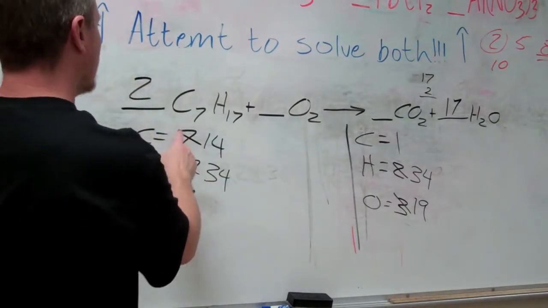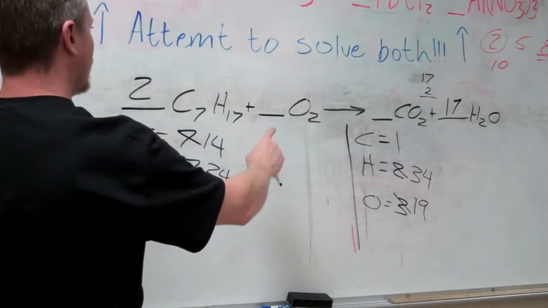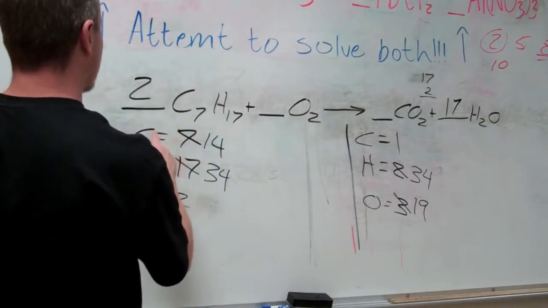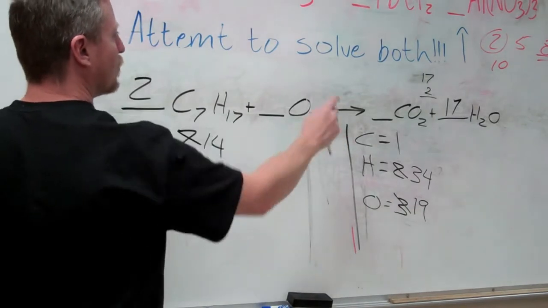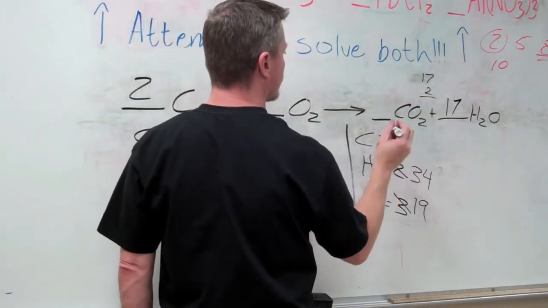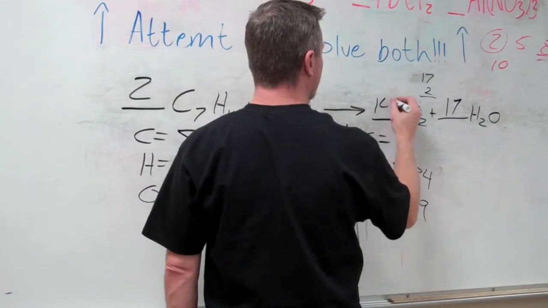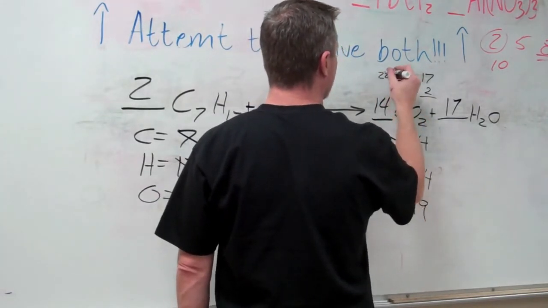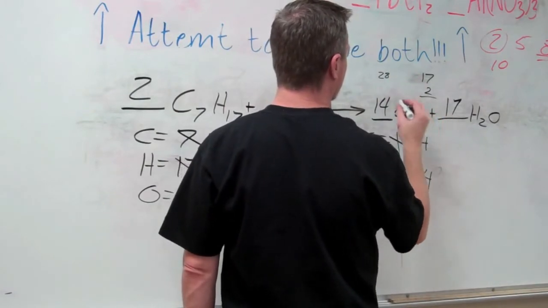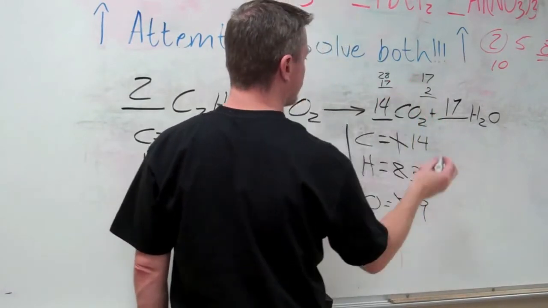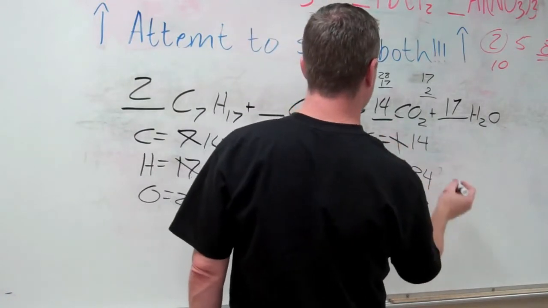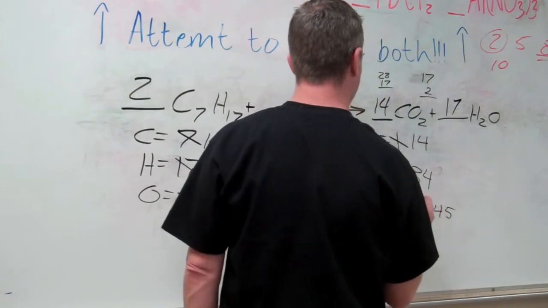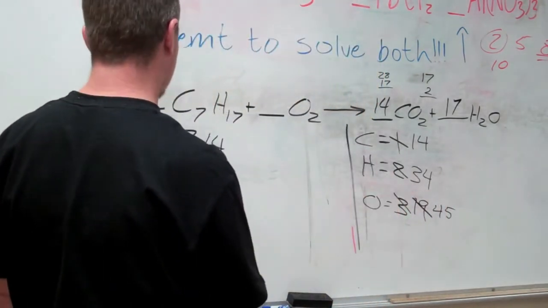But let's just look across. Carbon's 14 now. He's 1 there. Let's go ahead and try to get carbon to go to 14. Oh, he is 14. No, we want to get that one to 14. So let's go here. What do we need? 14. So 14 here. And oxygen's now 28, 28 plus 17. What's that end up being? 45. So 45. Okay. So 14, 14, 34, 2. Still not even.